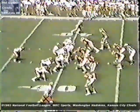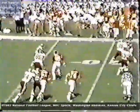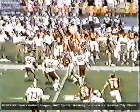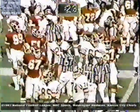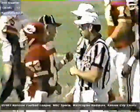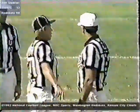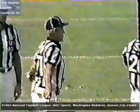Washington is the remaining back. Theismann to throw. Pump fake once, the screen left side is there. Goes to Washington on the screen, and he goes out of bounds. And a flag drops. In fact, the flag was in the air for like 2.1. Good hang time on the flag, because it traveled about 10 or 12 yards. So the clock is stopped now with 23 seconds left to go in the second quarter.